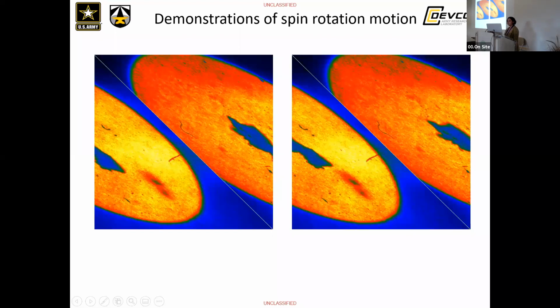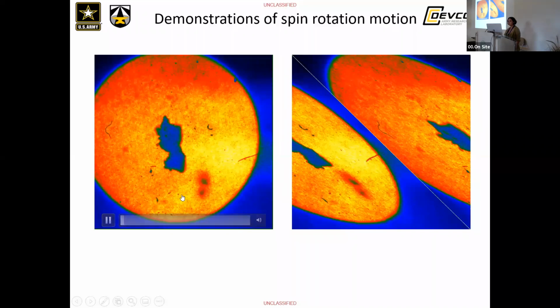Okay. And now for the fun part, we have some videos. So this is just demonstrating that we are able to control the speed of our particles. And I have sped up the videos just so that we don't spend forever on them. They're sped up about 5 times, but this is collected for a particle going about 8 degrees per second, and then there'll be a few seconds here at the beginning just to show that we have our particle stably trapped, and then it goes around.